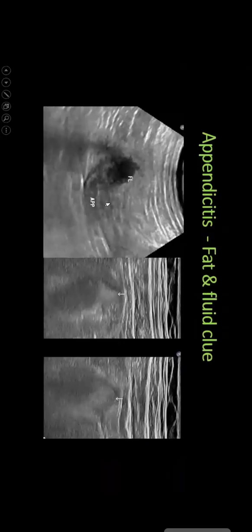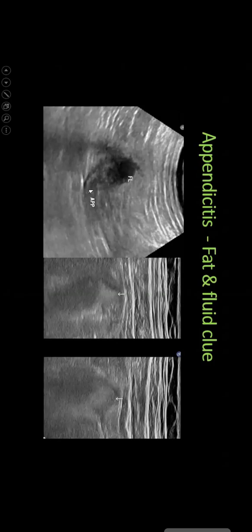For example, this case, obese patient with pain and tenderness RIF. I could not see anything on compression. I could see just a small hypoechoic area with fat reaction. That's it. Everything is obscure. So hefty patient. On high resolution image, I can't see anything except a small fat reaction. Even this area is not visible. So this fat reaction, trace amount of fluid or hypoechoic area suggests some fluid.